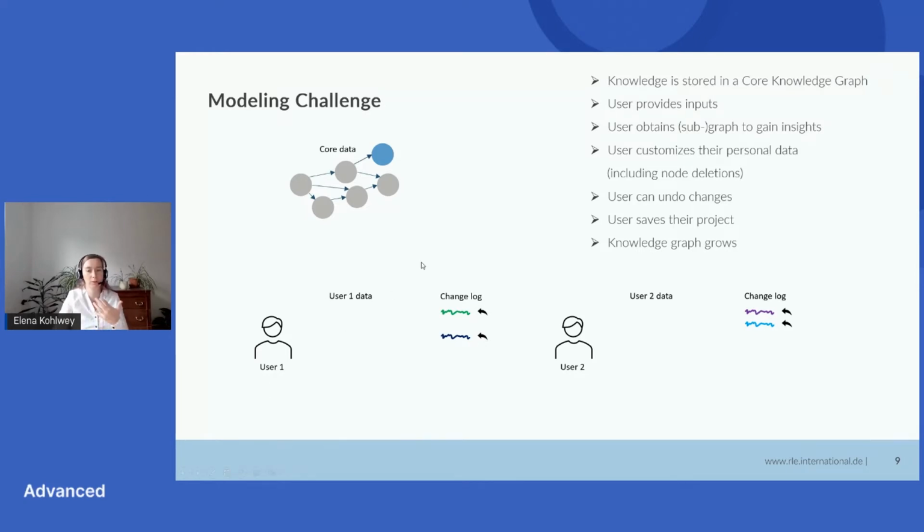So when the user now loads his project back, he should also see the changes in the graph. So he should not only see the things that he has changed before, but his original changes somehow have to be merged with the new things that the knowledge graph knows about. And this is the modeling challenge that I'm in front of.